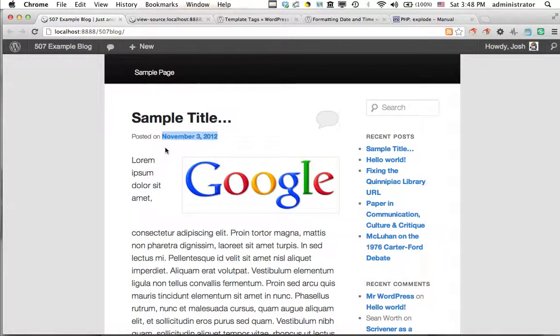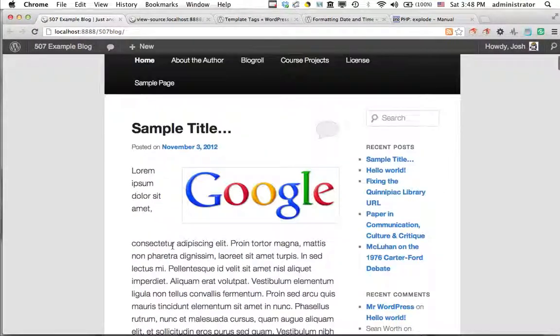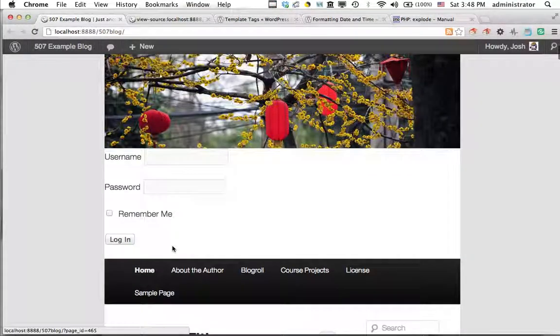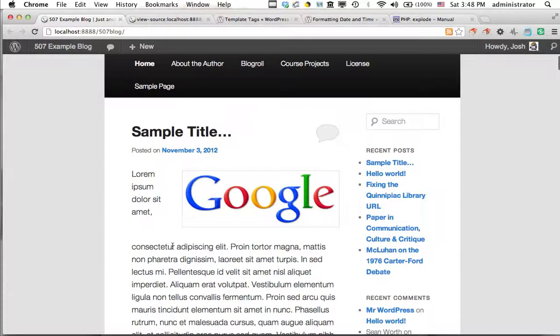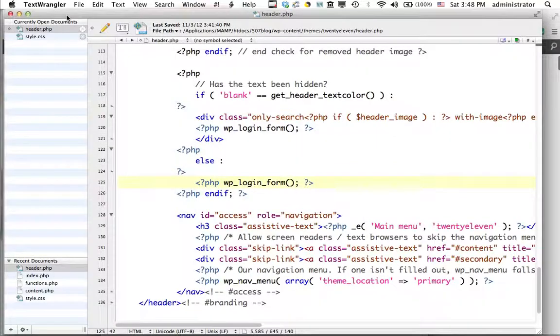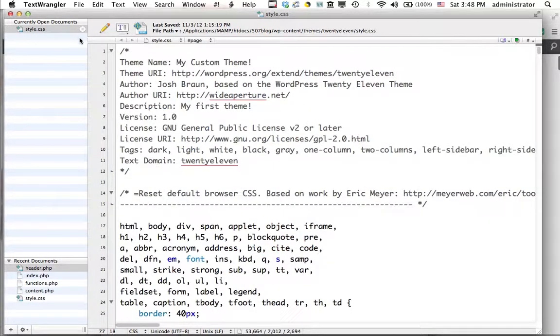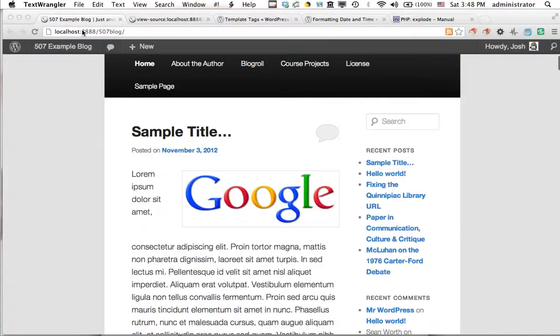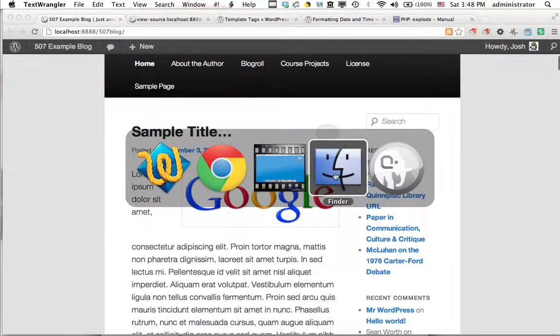We're going to want to change this posting time to read the day of the week in addition to the date on which the thing was posted. So let's try those couple things. First of all, like I said, we're pretty much done with this header.php element here, and we're also probably done with the style.css. I don't think we're going to style any more of this stuff.